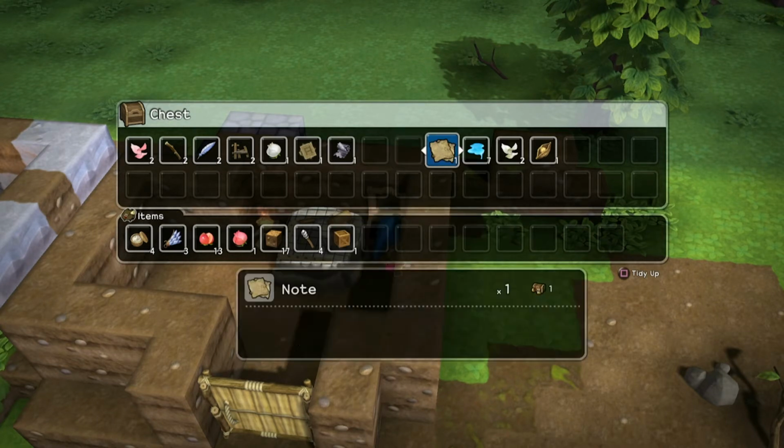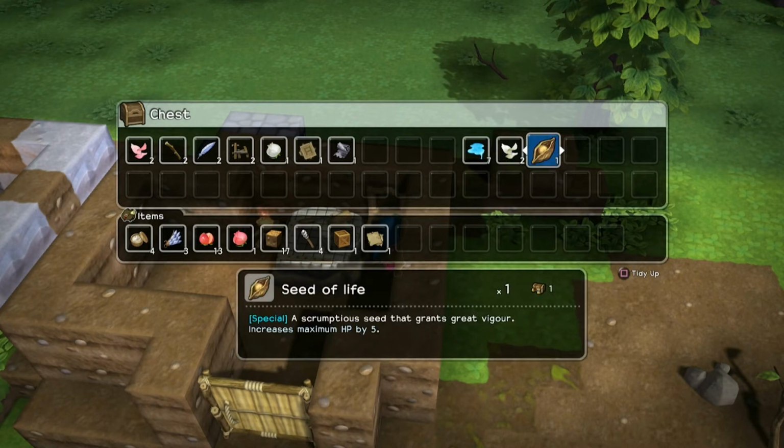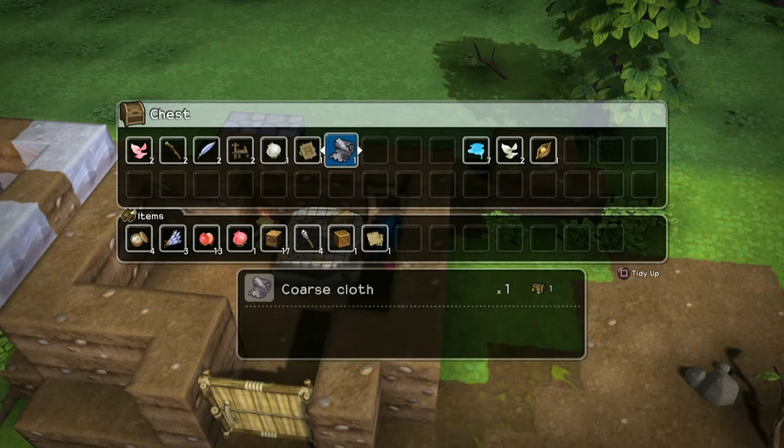Yes, please. Thank you. We'll put that on the thing. Give me this. Wait a minute. Wait. I just noticed something. I'm not carrying any of the goo, but I can still build out of the workshop. That's cool. That is cool.